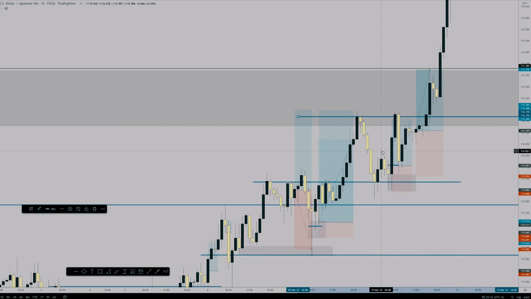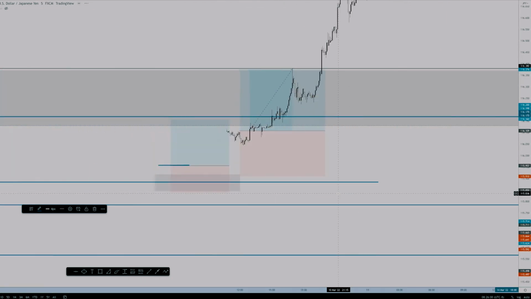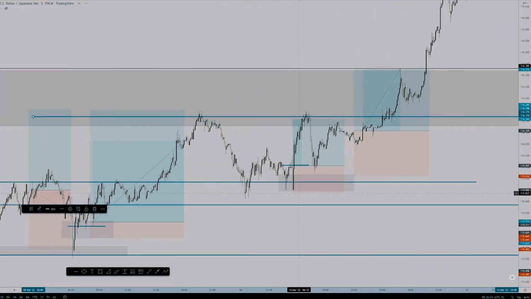And obviously the stop loss is placed below the structure, below the wicks, as well as the candle low. Because in theory, if it was going to break this wick, break this low, it would go lower, right? Because if the market breaks its low point, it's going to make a lower low. If the market breaks its high point, it's going to make a higher high. It's that simple.